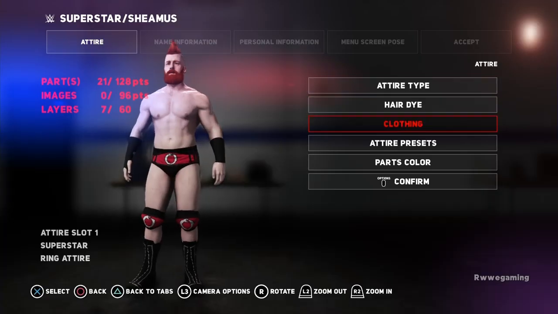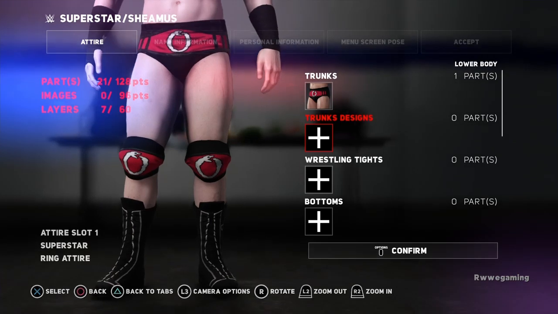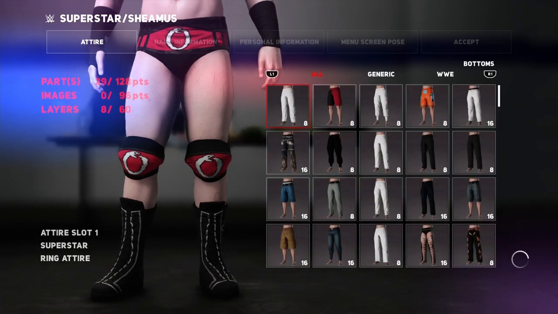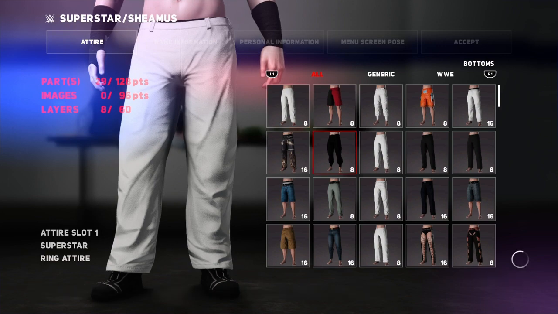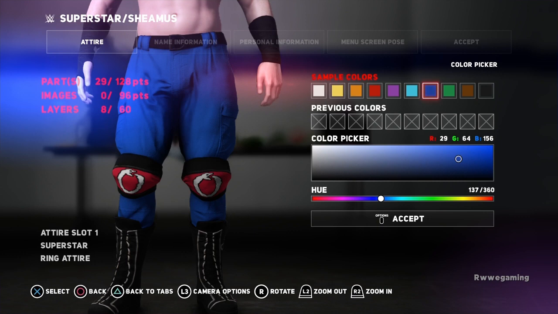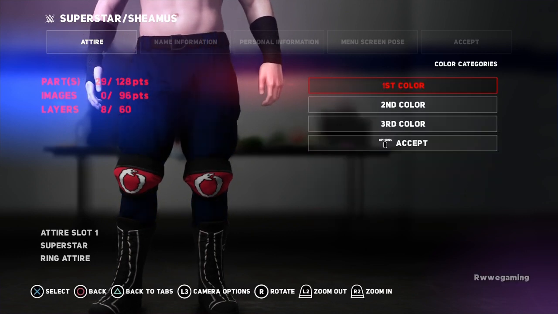Hello you guys and welcome to the WRESTLEDUDE channel. Today we are here with a brand new series that I am calling WWE 2K Fortnite Fusion. In our first episode we are taking the Fortnite skin of Ragnarok and applying it to WWE Superstar Sheamus. As we're getting started here with the pants, we're getting right into the video.